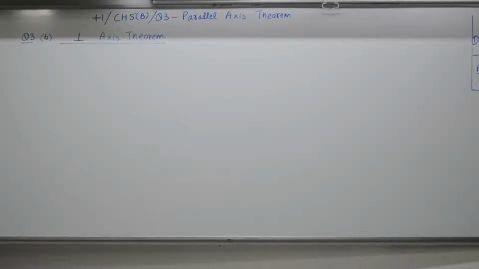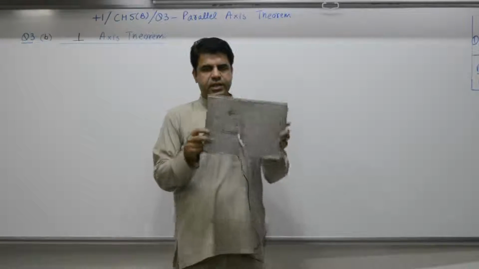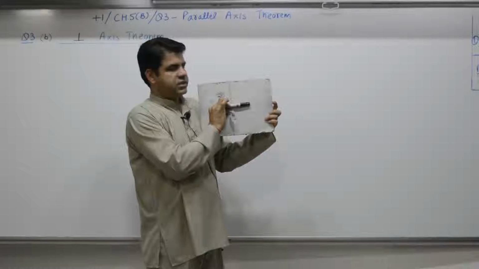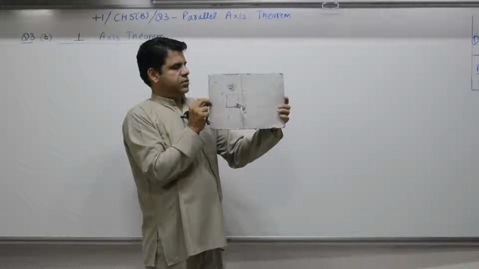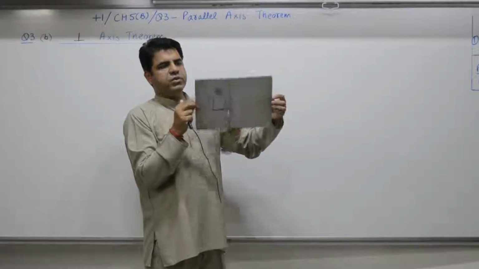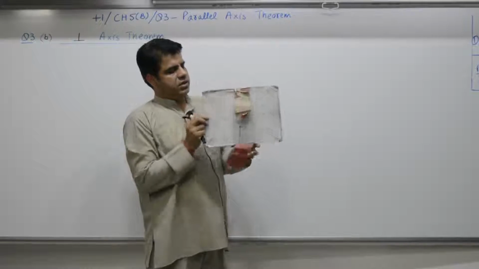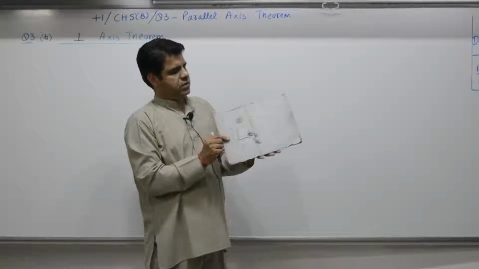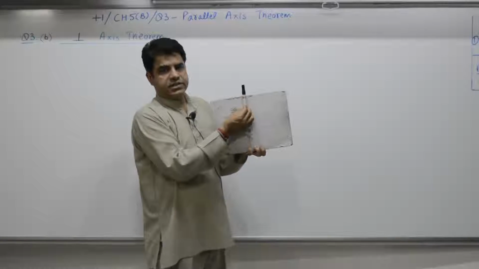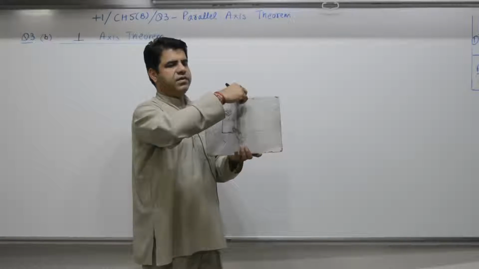Theorem is, any object, say a plane lamina like this. So if I treat this as the x-axis, you can have a rotation about the x-axis like this. It is the moment of inertia about the x-axis. It will have a y-axis also, this one. This was the x-axis, sorry, this is the y-axis. So you can have rotation about this also. That is the moment of inertia about the y-axis.